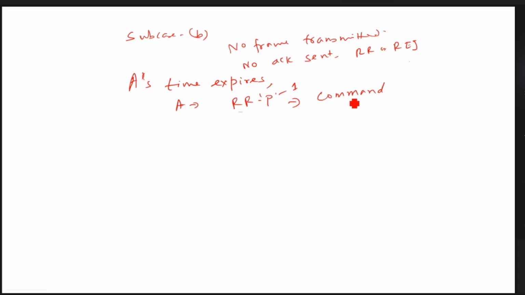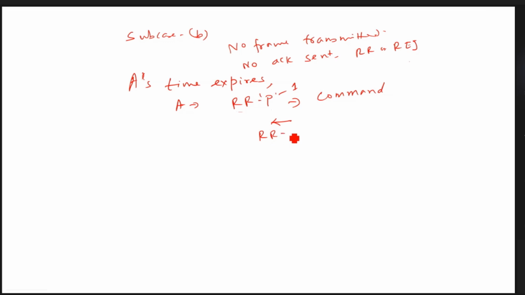And the logic is, when this command frame is received by B, the destination station, it must be responded to. So B will see it's a command frame, and after getting this, it will definitely send the acknowledgement to A with an RR frame.